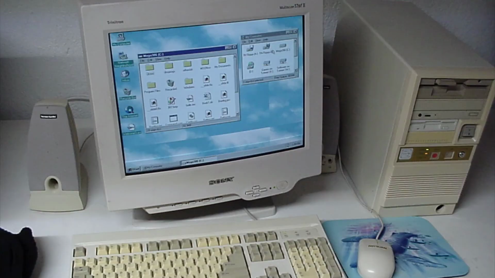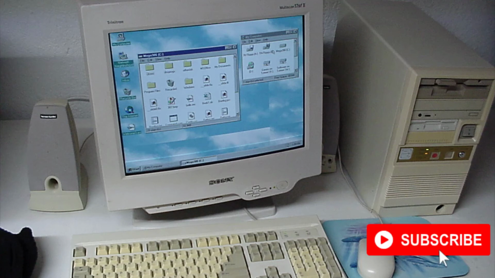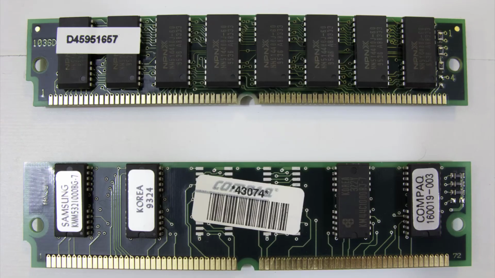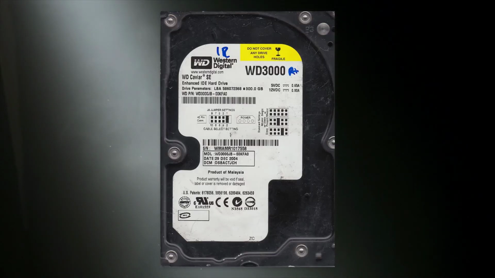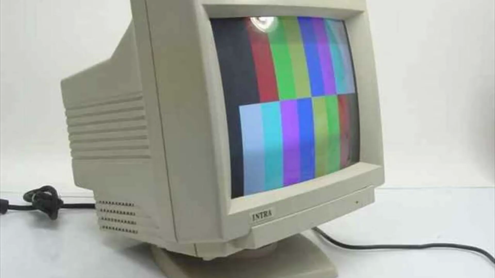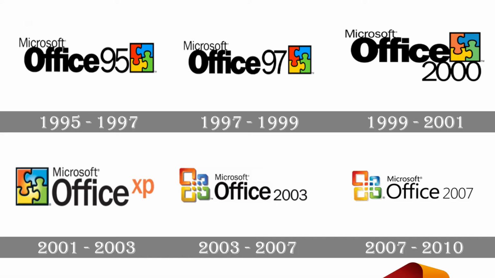The hardware required to run Office 95 was a 386DX CPU or higher, 8 MB of RAM and between 28 MB and 88 MB of disk space. The typical desktop PC of the time would have shipped with a Pentium CPU, 8 MB of RAM, 320 MB to 1 GB hard drive and optional CD-ROM drive. Monitors were commonly 14 to 15 inch and would display at the 800 by 600 resolution. Those who could afford it would have had a 17-inch monitor with a 1024 by 768 resolution.